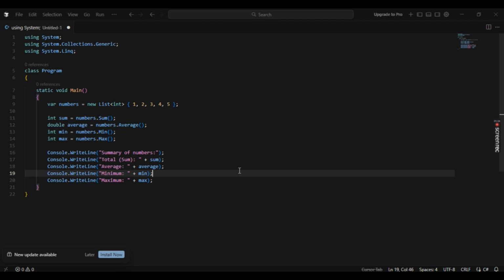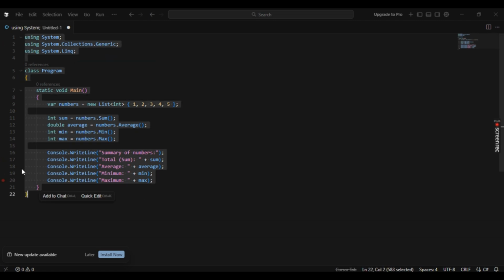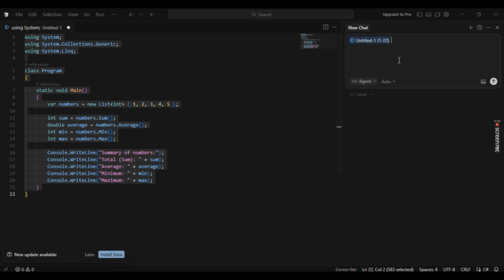First things first, just simply open up your Cursor AI application and open up any code. So I have this code with me right here. This is the C# code, so you can just simply select the entire code. And now once I select the entire code, right beside quick edit, you should be seeing add to chat, something like that. And now your entire file should be added to chat, as you can see right here, with your file name as well.